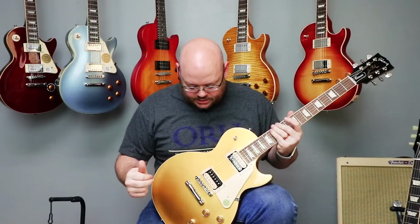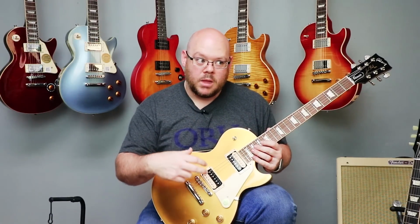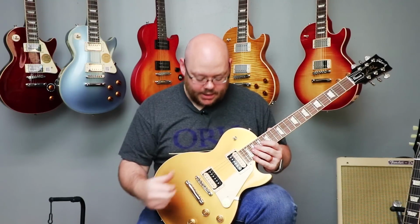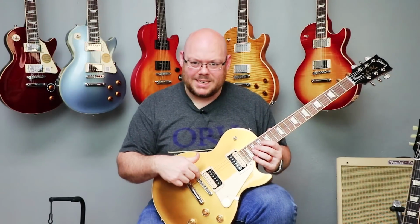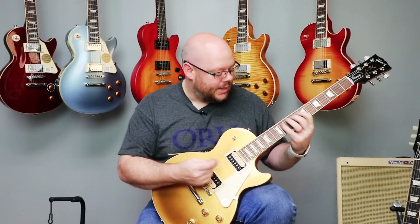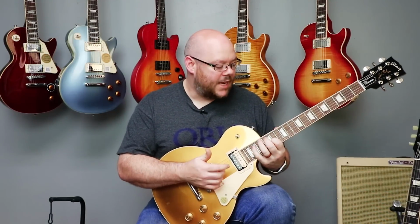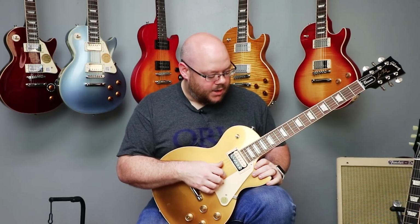Stop bar, tunematic style bridge. This is the ABR style with the wire going across. So kind of a throwback style tunematic that's on here, and actually something that I tend to prefer, to be perfectly honest. Rosewood fingerboard, and it's just set up immaculately well, I mean, right out of the case. These are fantastic guitars. With the standard kind of low oval C profile. So it's a fast playing neck, it's fast playing fingerboard.